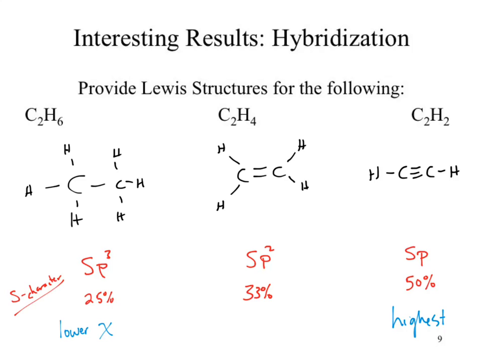Why is that important? Well, if we evaluate the bonds in an alkane, we said those are all nonpolar covalent bonds. Minimal reactivity. So virtually nothing. When we look at alkanes, there's really not a lot we can do. But when we slowly move our way in hybridization and get to an alkyne, that carbon has become much more electronegative. So much more electronegative that what does it do to the electrons holding the hydrogen there? Takes them away. Well, if there are now no more electrons holding on to that hydrogen, what do we have?